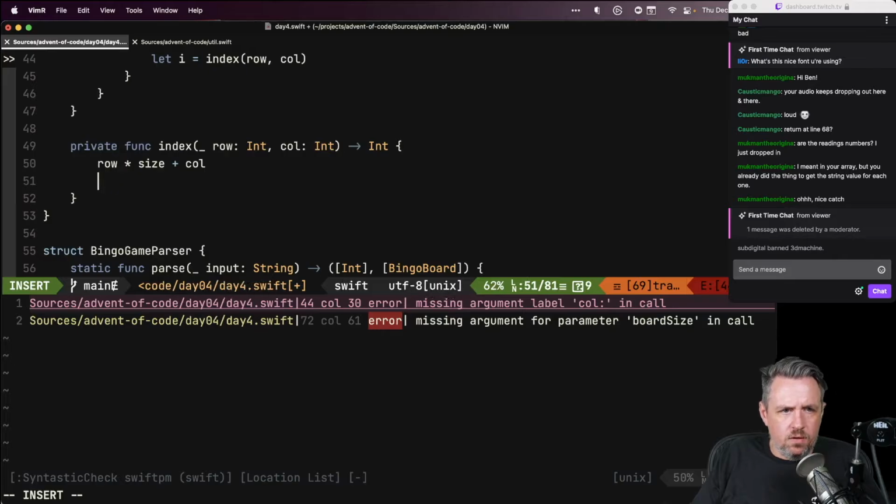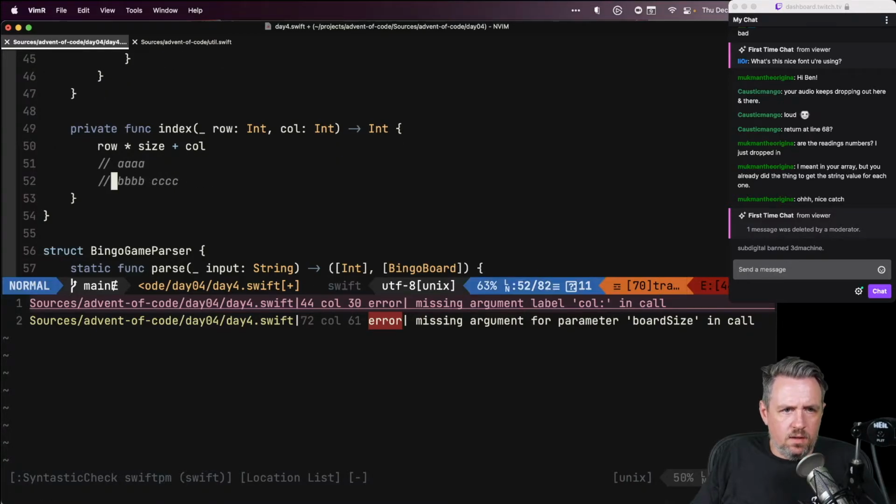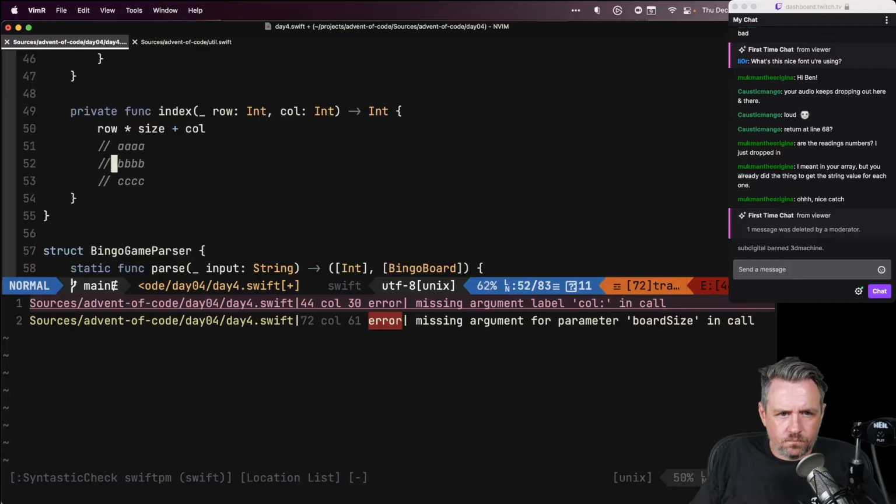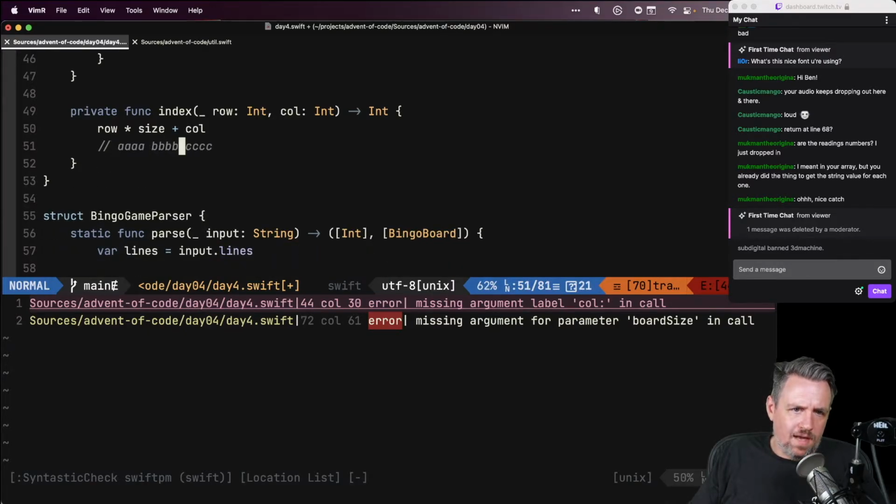So at 0, we're just going to start at, you know, if this is our array, but it actually looks like this.